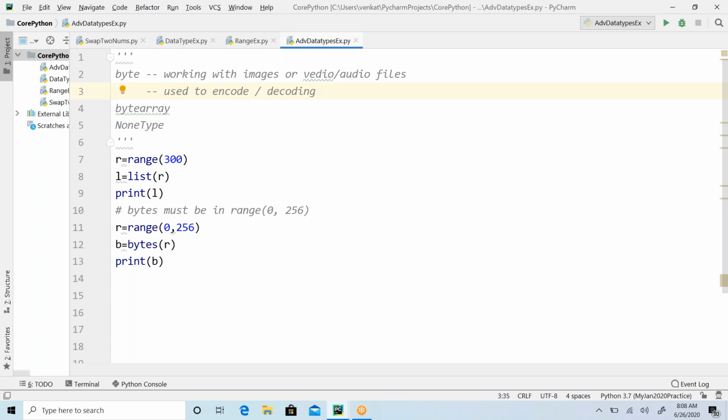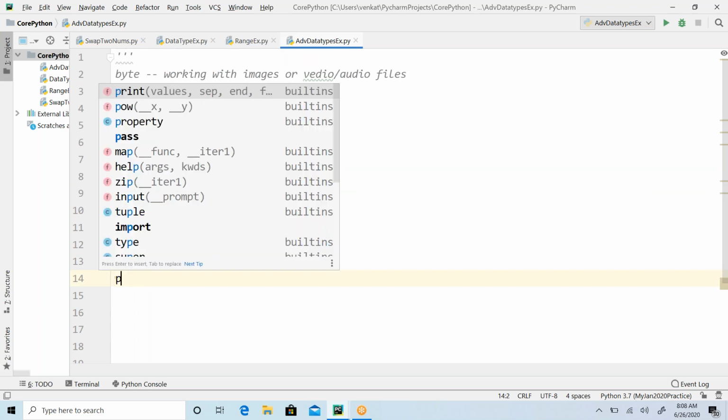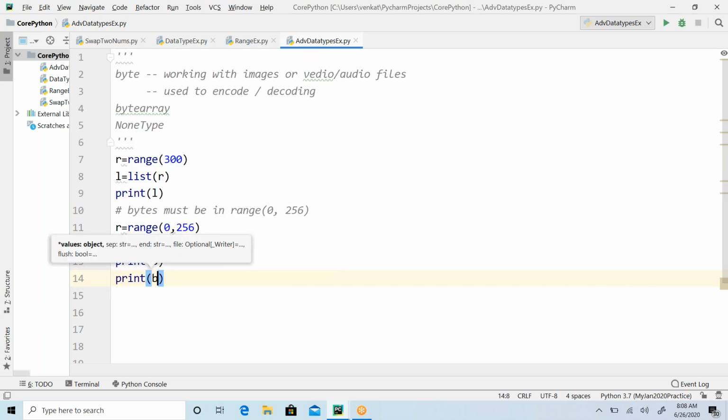So 0 to 255, you can access any particular character randomly. Say print of, I have a bytes array, and you access some random number, say 50. I'm accessing it just like accessing a list element, which is straightforward.